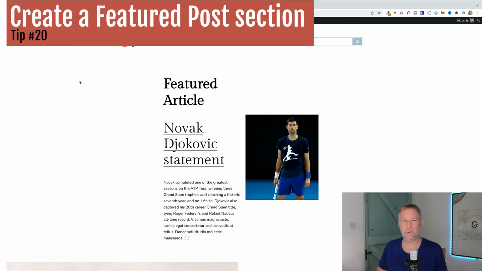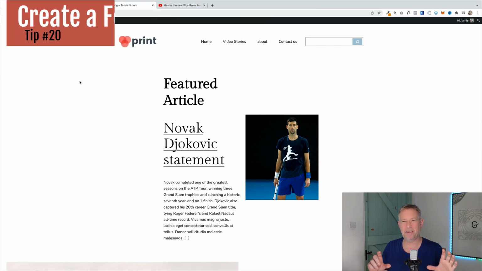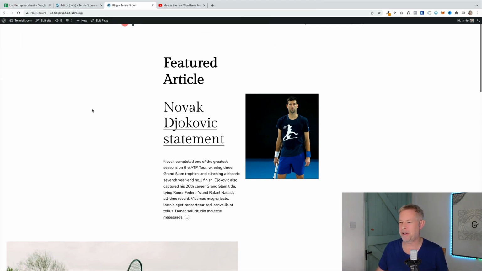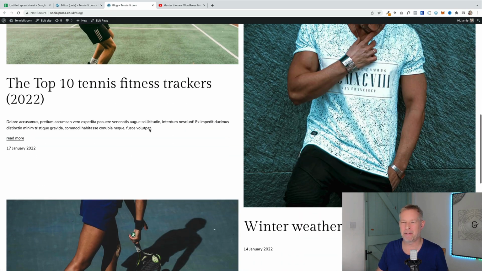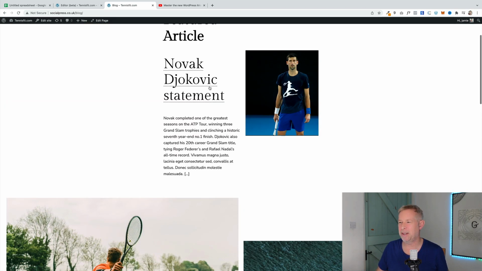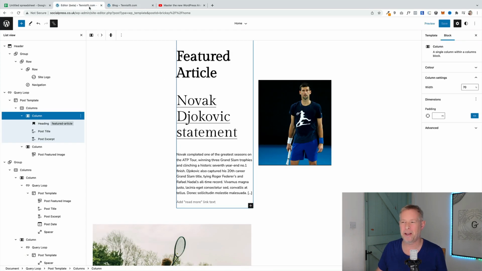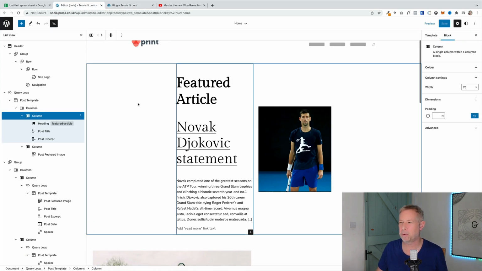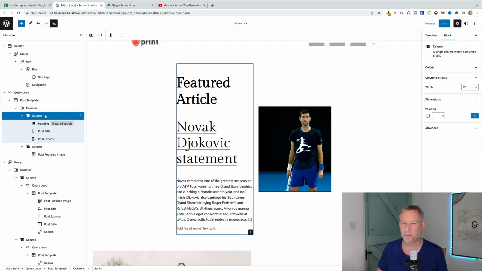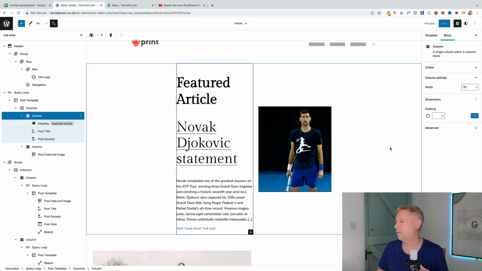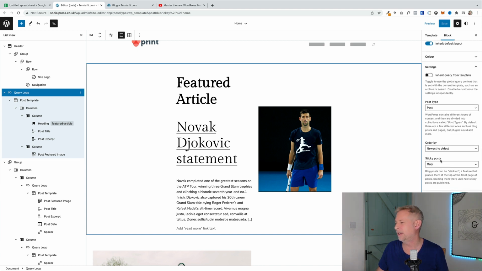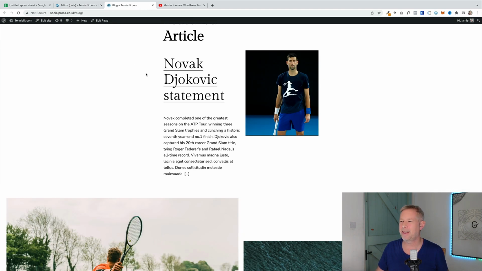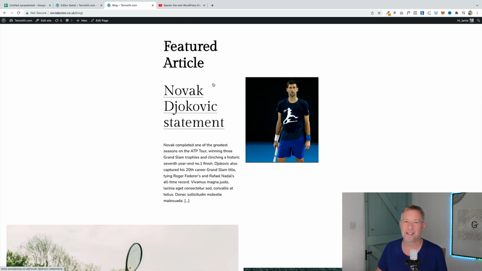If you want to feature one of your posts or have a sticky post that's styled differently, here's a great example of how to do that. I have a featured article at the start, and then down here I have my regular blog post. This is actually here because it's a sticky post, and if I show you how I've done this in the editor, it's pretty straightforward. I've just created this layout using the query loop block again, and over on the right here, when I select the query loop block, what you want to select here is sticky posts only. That means this section here will only show any sticky posts. How you style those is entirely up to you.